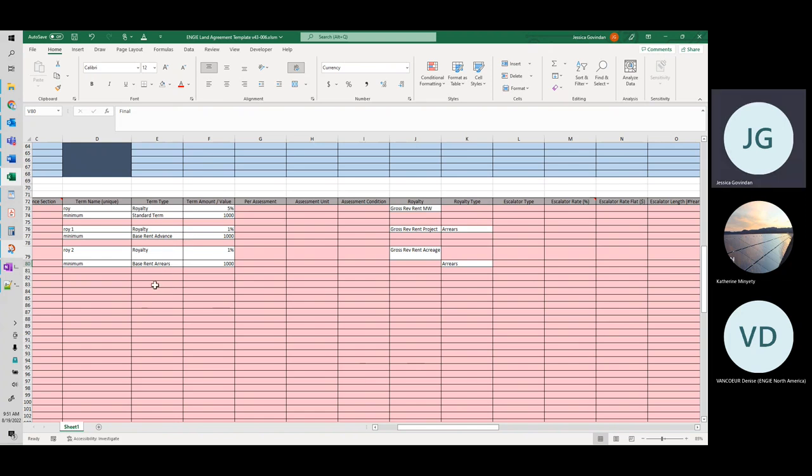And I will say as well for the royalty logic, any of them that have to do with megawatt capacity or anything related to wind turbine data, if you have, say, a minimum that's not a standard term, but let's say it's $1,000 per megawatt capacity.